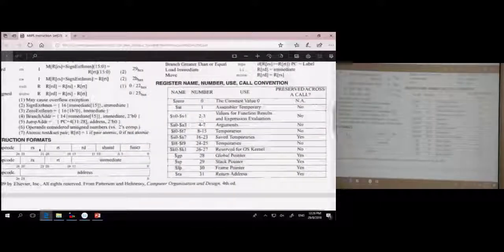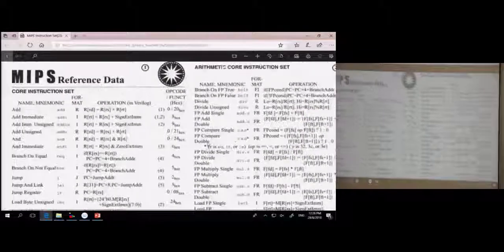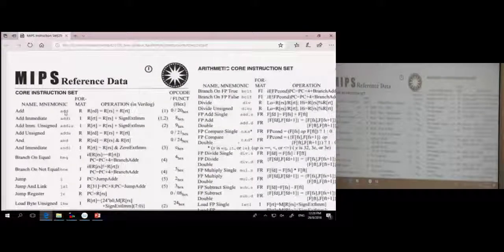What you can see here is this. These are all the registers you have. The register names and numbers are all given, plus the full range of instructions. You can see that for the add instruction, I have two registers, RS and RT. If I do an addi, it is considered an I immediate instruction.